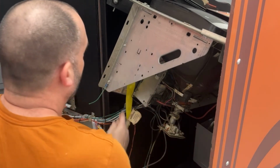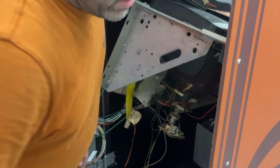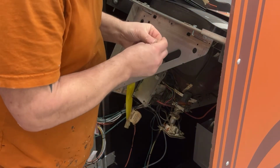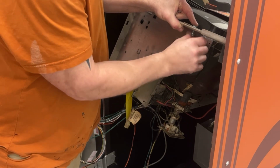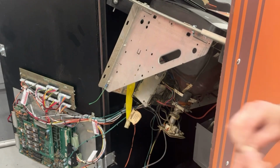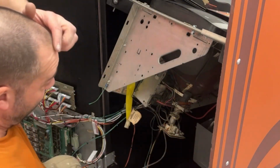All right, I think that's good. I'm gonna grab 2 nuts and 2 bolts and bolt this together first before I slide it back out, because it's flopping around a lot and it makes me nervous. That one, I don't know if I can reach while it's in here, maybe.